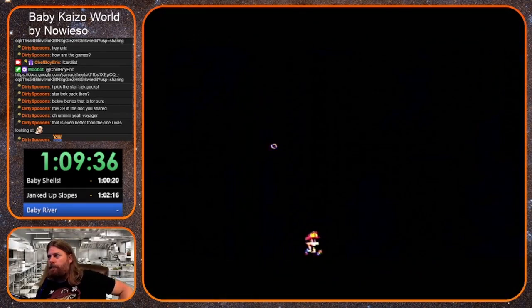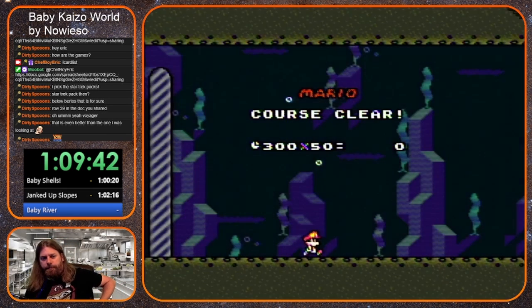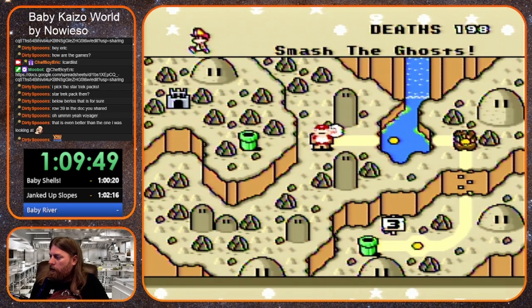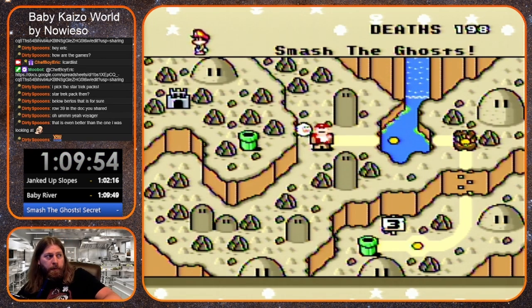Not a huge fan. I mean, the level did say there's no such thing as a good swimming level. Alright, we did it. Smash the ghost's secret. I'll be right back. Alright, let's start the timer again.